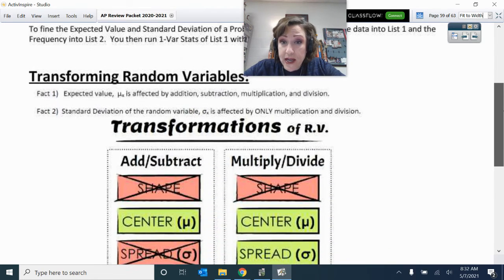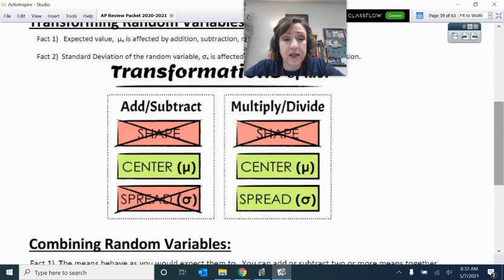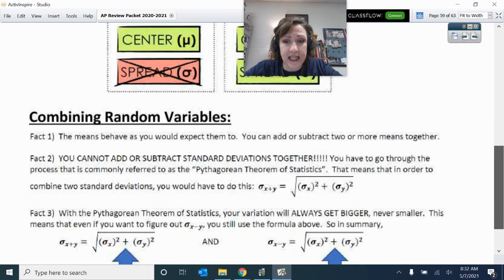Now, transformations. We know that we have addressed a lot where addition and subtraction only affect the center, where the data is located. Okay. If you multiply and divide all the pieces of data, of course, that's going to change where the center is located and the spread. Now, look, transformations are not changing the general shape of the distribution of data. We hadn't really talked about that much, but I like that that brings that here.